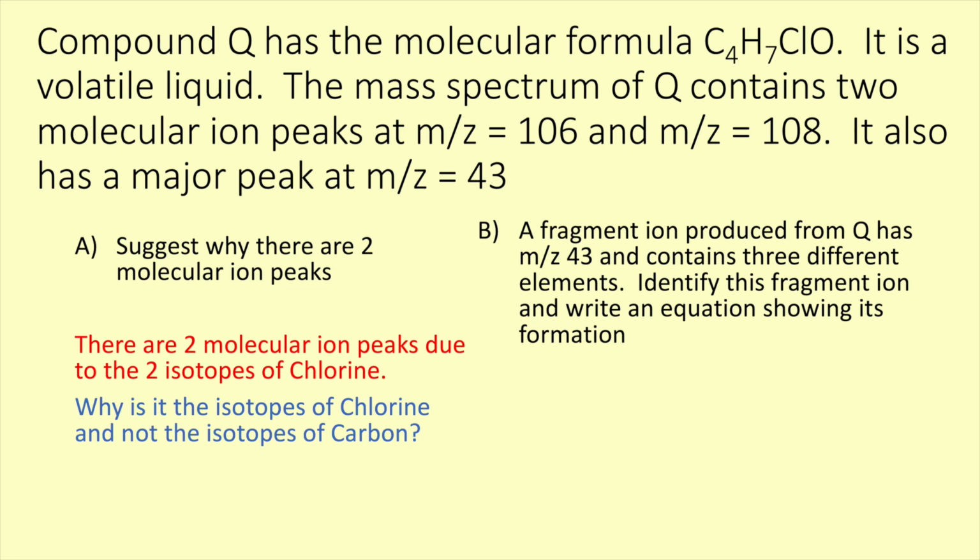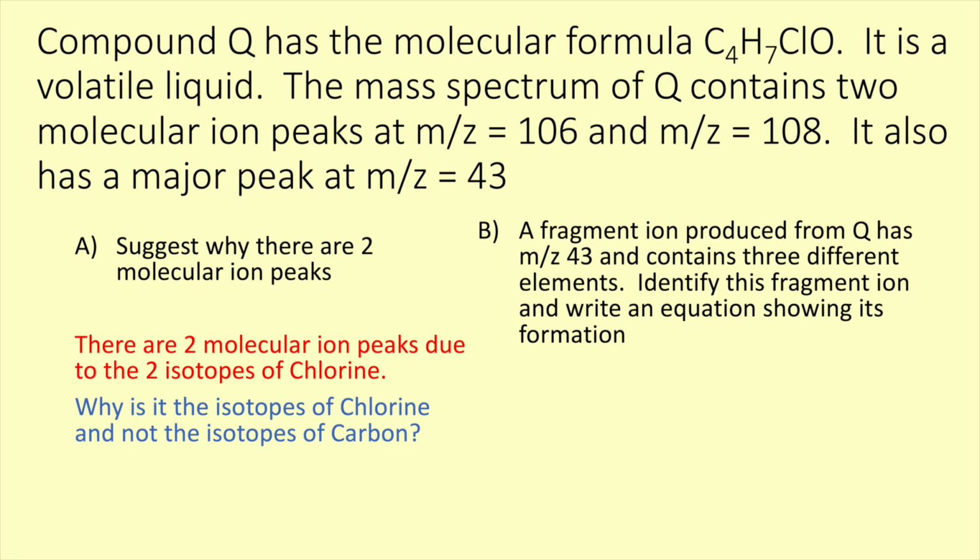So when we are thinking about forming a fragment ion MZ43, if we were to use chlorine as one of those 3, we would be very limited in what else we could combine it with. Because if we subtract 35 from 43, we're only left with 8. So theoretically, yes, we could use hydrogens, but actually we only have 7 of those, so we'd be left 1 short. And we can't use carbon because that's bigger than 8, and we can't use oxygen as that's bigger than 8. So our 3 different elements can't therefore include chlorine.